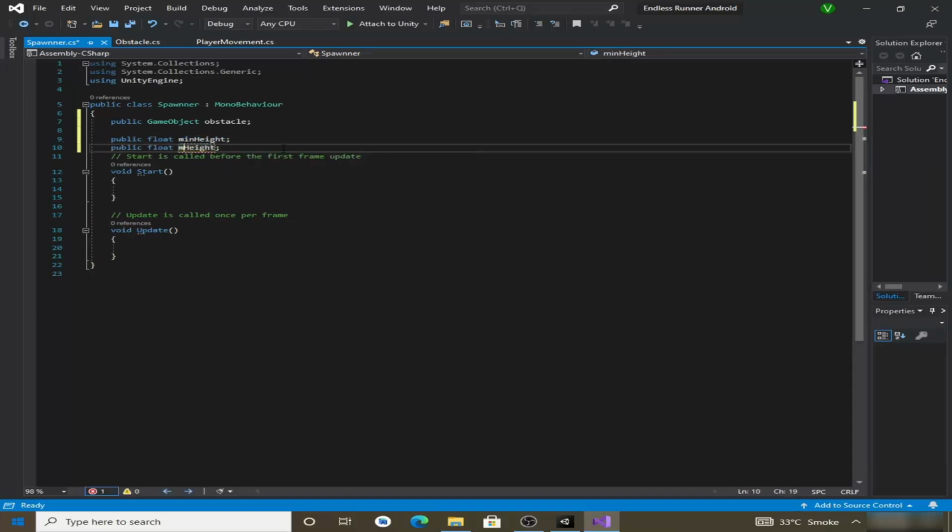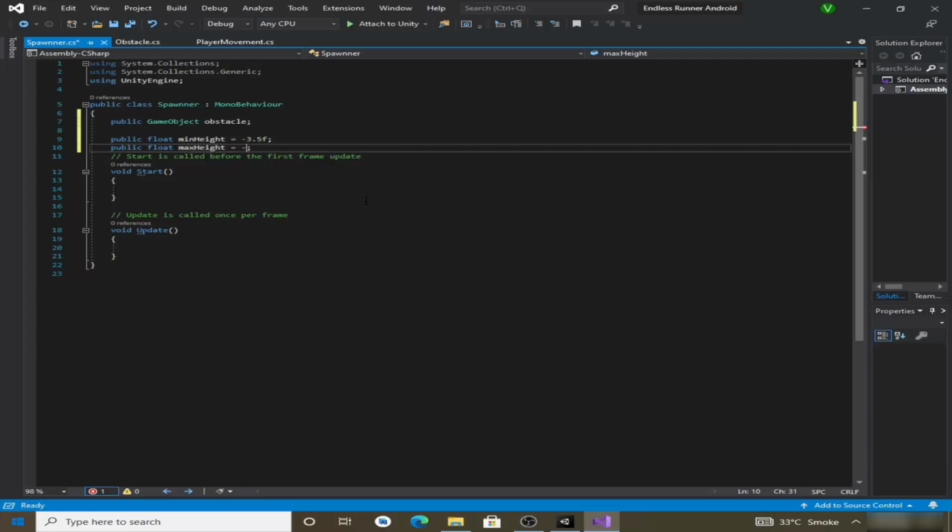Let's first add our min height. We will default it to minus 3.5f, and for the max height we will say minus 5f.